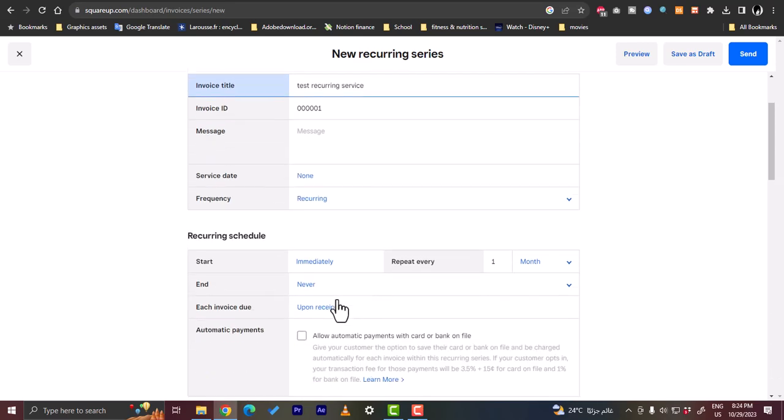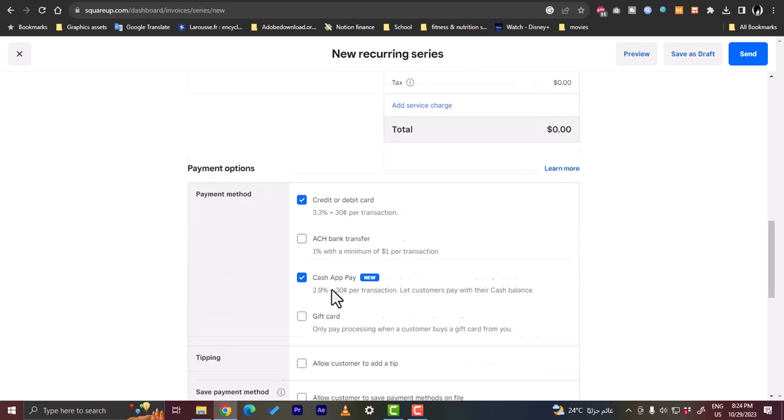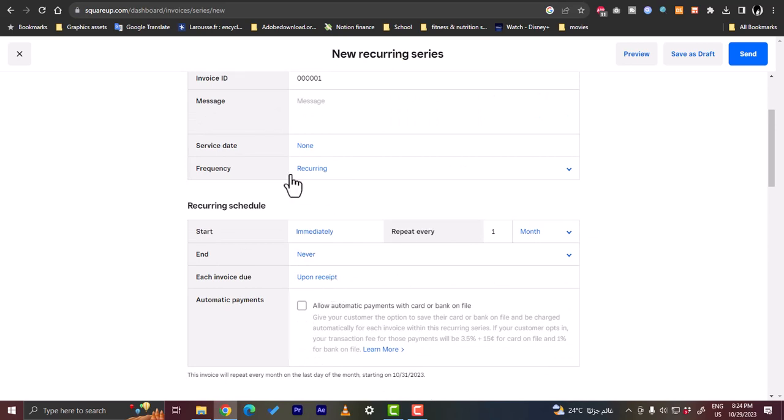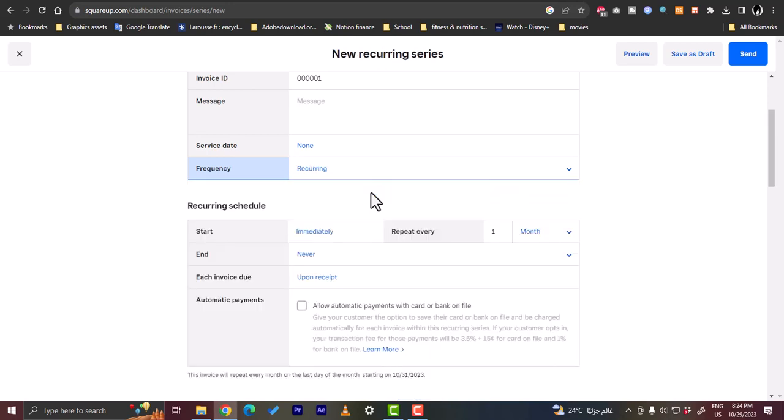It's recurring here. So it's basically the same as the invoice. However, the frequency is set to recurring automatically. You can set it as one time here, as we said. So basically the invoice and the recurring series are the same thing. However, in the recurring series, the frequency is set to recurring by default.